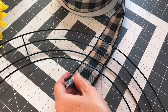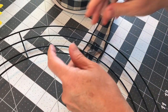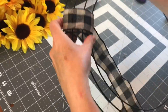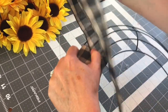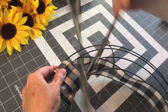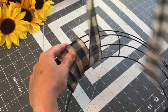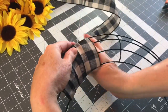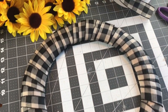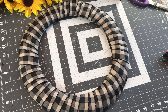I forgot to mention — it's easier to glue the sunflowers on when you wrap your wire wreath form with ribbon. I'm just using some ribbon I had left over, but when you choose your ribbon, try to find something that kind of goes with the colors of the sunflowers. Then you're just going to carefully hot glue the ribbon on and wrap it around your frame. Get it tight — it does not have to be perfect because we're covering it with flowers. Just use some scrap ribbon you already have. Don't go out and buy new because it's going to be covered.